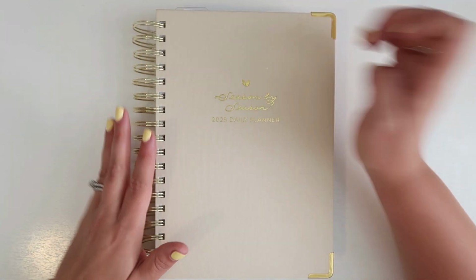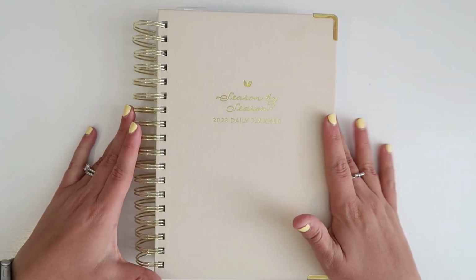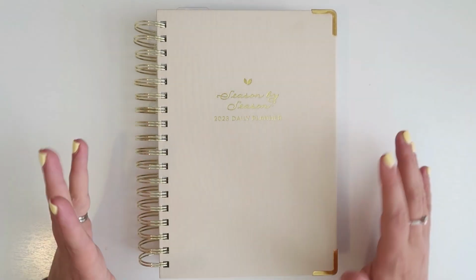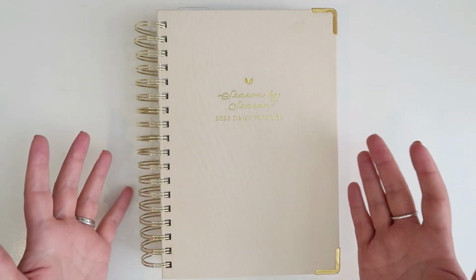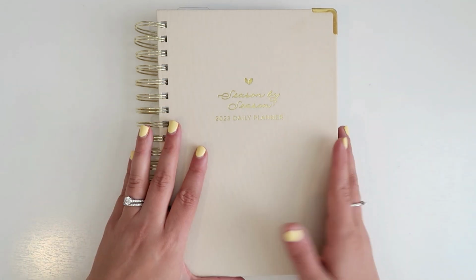For this launch, it is only coming in this one color, this neutral color. Would I like it in some more fun colors or with the floral pattern? Absolutely, but for a first time product launch, I get it. We're gonna go with the neutral.